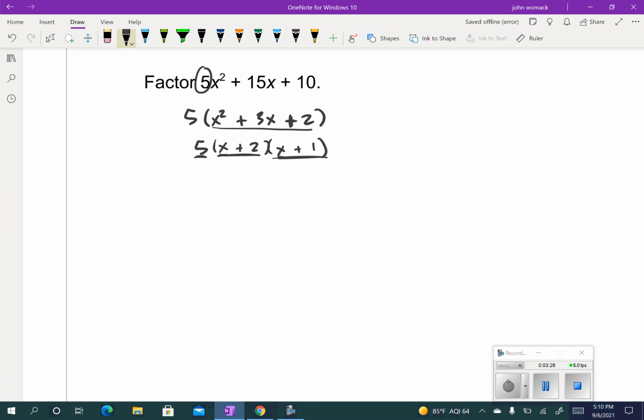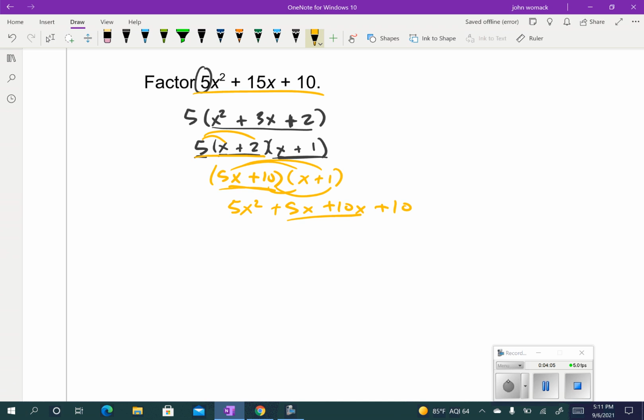And if I were to multiply that all out, I get the answer. Let me just show you that really quick. And when you have 3 different factors, you need to multiply 2 at a time. So for example, I'll do a different color, but we could take the 5 and the x plus 2 and just multiply those together. So if I do, I'd get 5x plus 10. Okay, and I get my answer, and then I take that answer and I multiply it by the third factor. And again, I'm just going to multiply this out. So I get 5x squared plus 5x plus 10x plus 10. Add those two middle terms together, and we end up with what we started with.